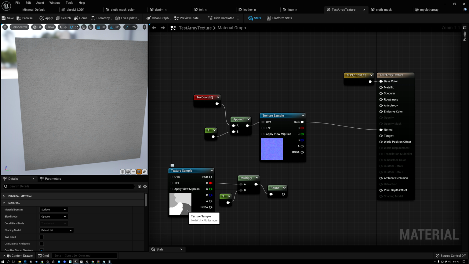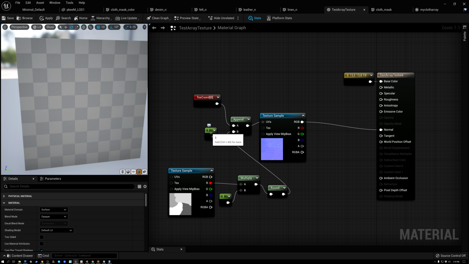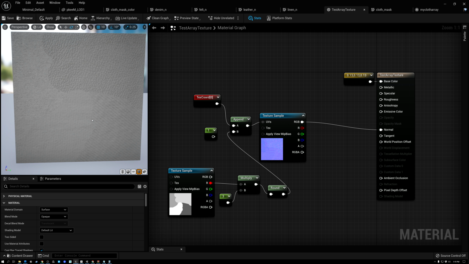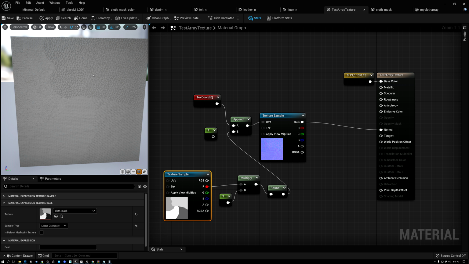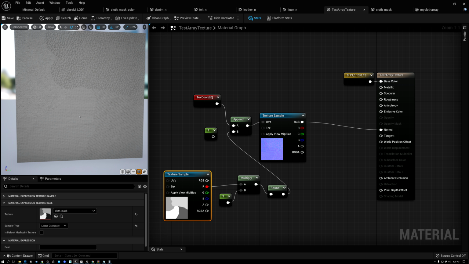So this first shade is going to get rounded down to 0. The next shade is going to get rounded to 1. The third shade is going to get rounded to 2, and then the fourth shade is going to get rounded to 3. So each of these values, instead of being between 0 and 1, now they're going to be 0, 1, 2, and 3. So if I pass this value into my W coordinate, now you can see that I've been able to use my mask here to define the areas of my character where the leather should appear, where the felt should appear, where the denim should appear, and where the linen should appear.